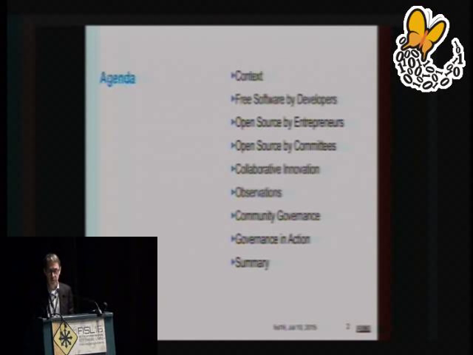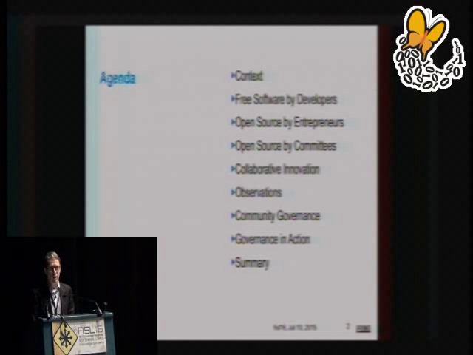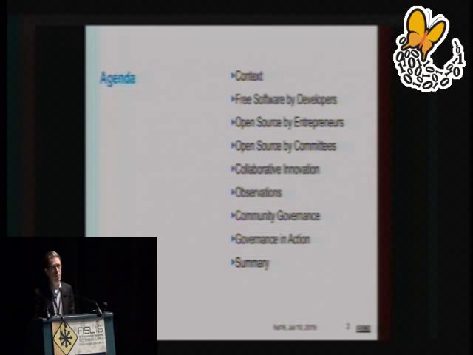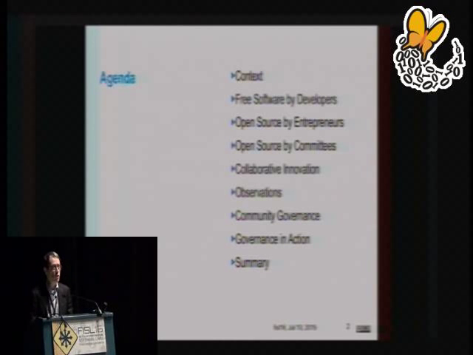I'm going to talk about the context, the way we look at this industry very quickly. Then I will share with you an analysis — a long view analysis — where we identify three stages or three layers in the evolution of open source software since it started 30 years ago. Then we will concentrate on the stage we are in at the moment, which is characterized by collaborative innovation. Then we will share some observations on current collaborative and open source projects, and then move into why governance is important, where it is applied, and what the building blocks of governance are.